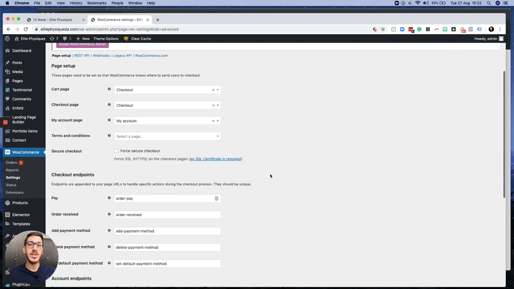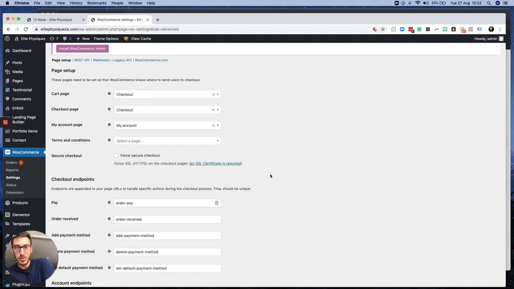Now, the chances are, if you've got WooCommerce installed on your site, you're going to be selling more than one service or more than one product. The problem is WooCommerce as standard only allows you to have one thank you page or one checkout page after. You can't have multiple ones unless you purchase another plugin for it. So that's the first step you need to go and do. You need to go and purchase a plugin that allows for custom thank you pages.